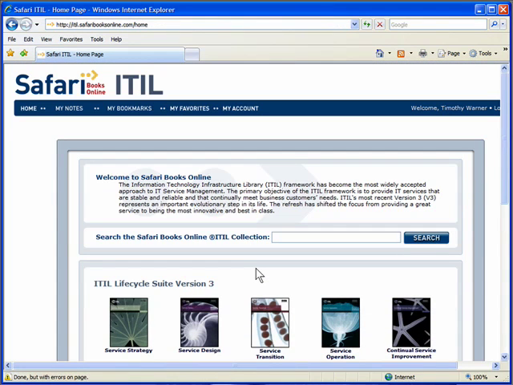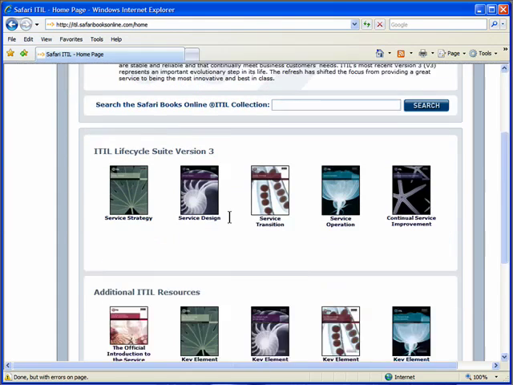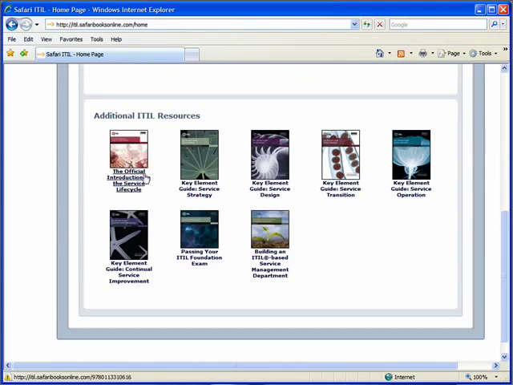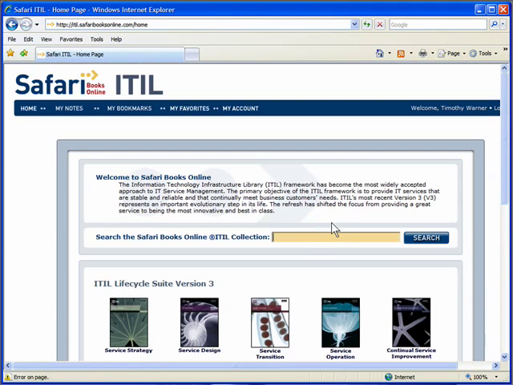Now, the initial interface looks quite a bit different. It's a lot cleaner than the traditional Safari Books Online interface, by virtue of the fact there's less content. If you've used traditional Safari Books Online, you know that there's just so much there. Your dashboard page, I'm not going to say it looks cluttered, it's nicely organized, it's just there's a lot more there. I like how simple the interface is here. It shows you the core books, the core 5, and then it shows you the balance of your 13 books down below.